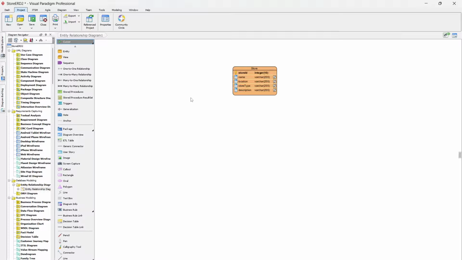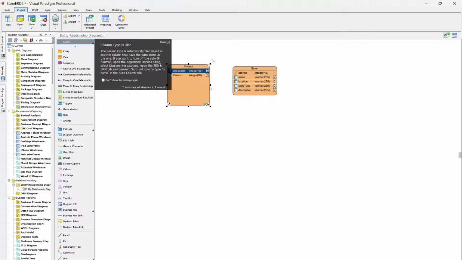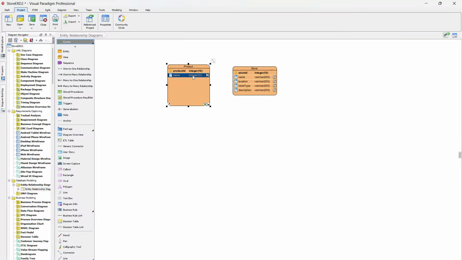So next, I have the product entity. So each store should sell different products. First of all, I add the product ID, which is a unique identifier of each product and is the primary key. Next, I have the name of the products. The name should be a variable varchar.